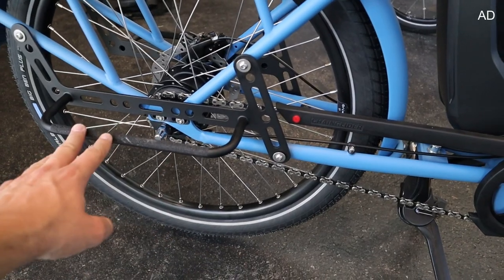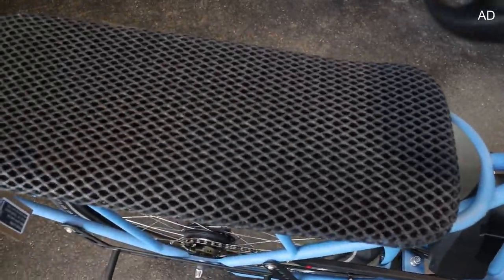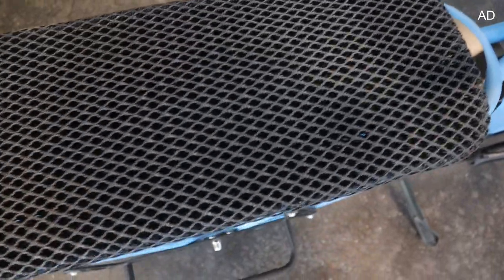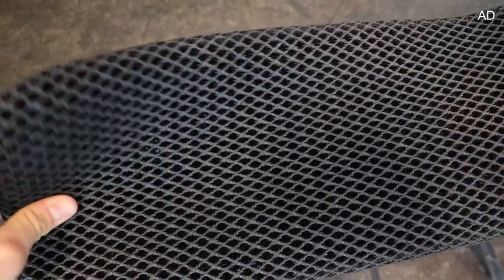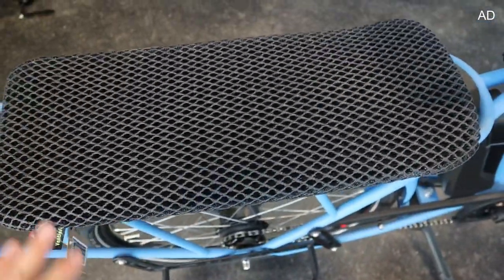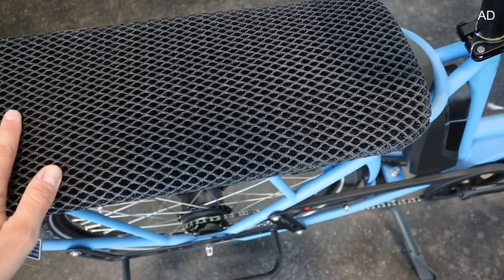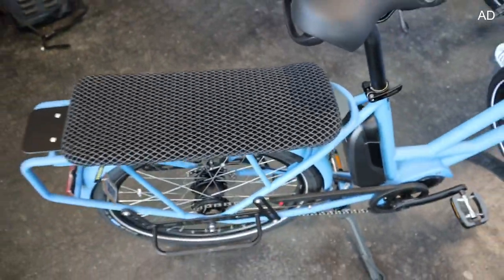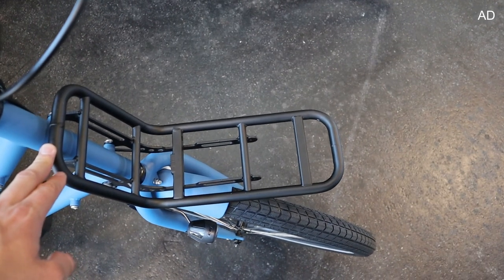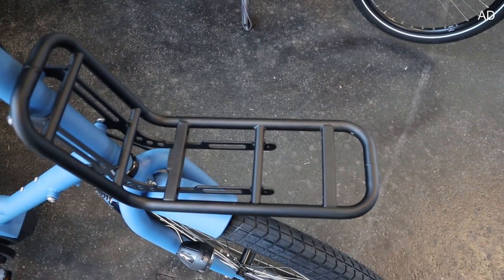This is a footrest for smaller children, and combined with this seat pad, it's from Ventizit material, which is a special plastic material. It's a kind of net, very strong, very sturdy. And the good thing is it can't be soaked up with water, but it's always fresh and breathable. So this is a great material for seat pads. We have a small front rack here, which can be combined with Racktime Snap-it components, and how that works I'll show you in a minute.